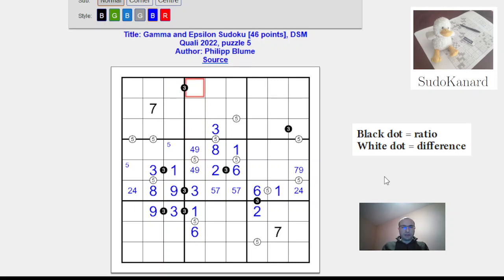This now can't include a 3, so it has to be 2 and 6, and 2 is on this side, 6 is there. 6 is not here, 6 is not here, so there has to be a 6 here, and there has to be a 1 over them. So, oh, and this now must be 2 and 6. This column still needs 5, 7, and 8.